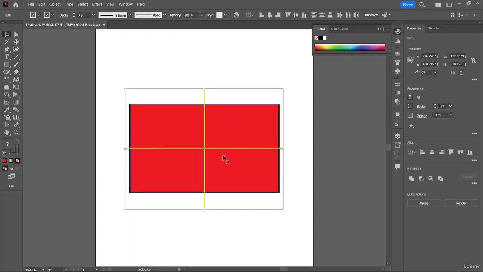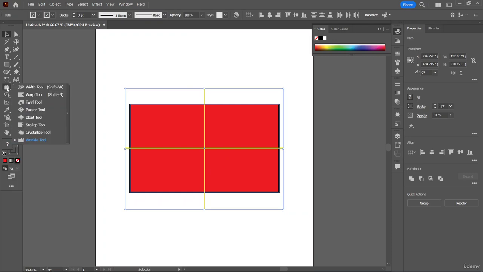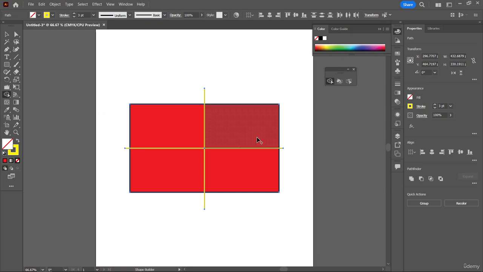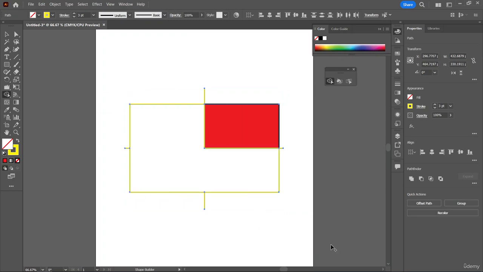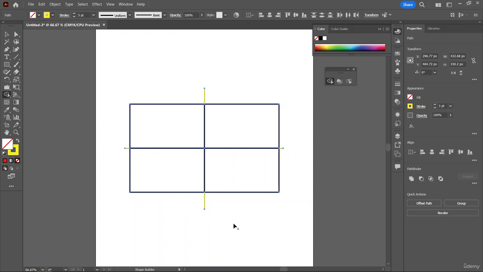Okay, then we will go to our Shape Builder tool, which is over here. As you can see on the left hand side below our width tool, let's select it, the Shape Builder tool. First then let's select this part, and whenever you want to select a shape of your desire, if you just hover over it, it will select it by default. Okay, let's select this part, this part, this part, and this part. Okay, after I have selected it, you can see that they turned all white.